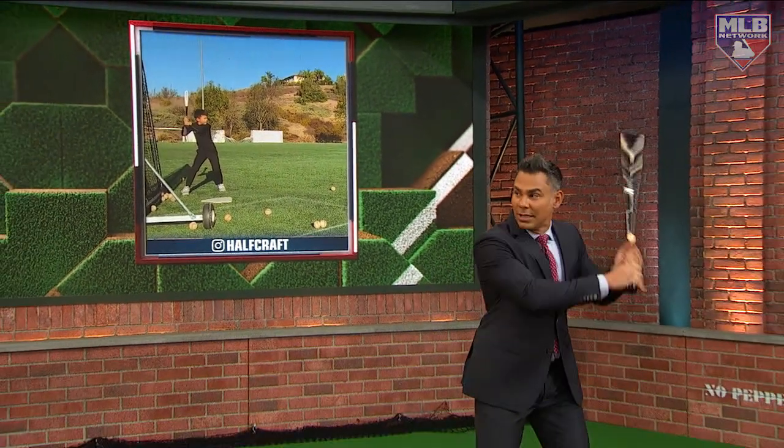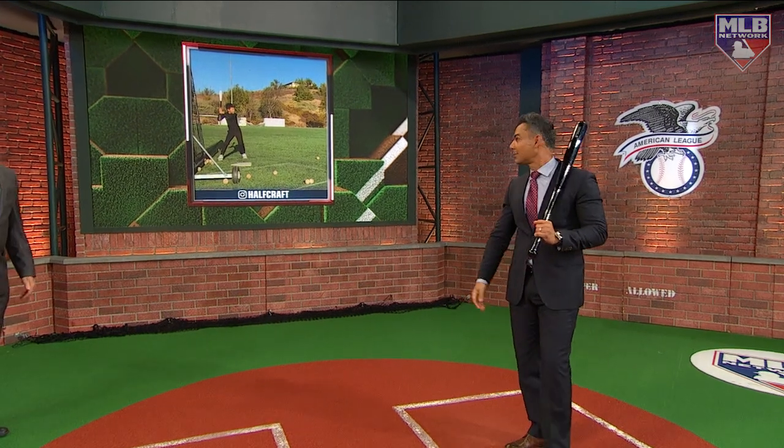So this is the way it would look — instead of just going real quick, you want to load nice and slow. It's almost like... and ready to hit. That's the only thing I'm seeing, but that's a very clean swing. And he's nine, so he's got plenty of time to work on it.